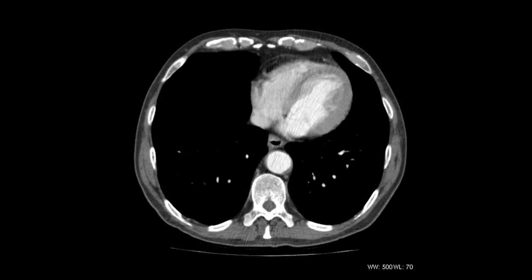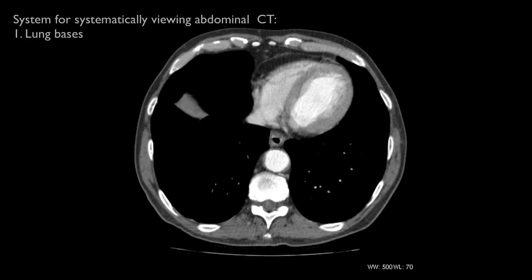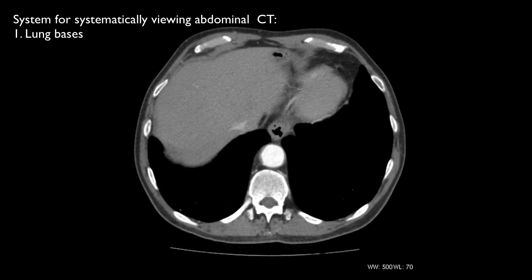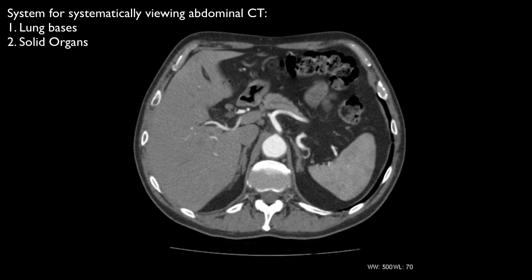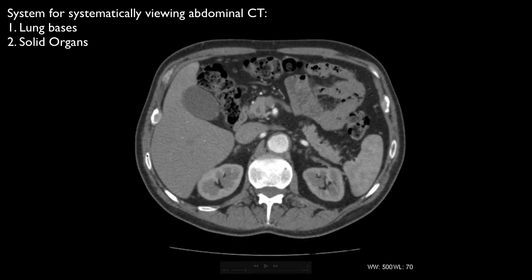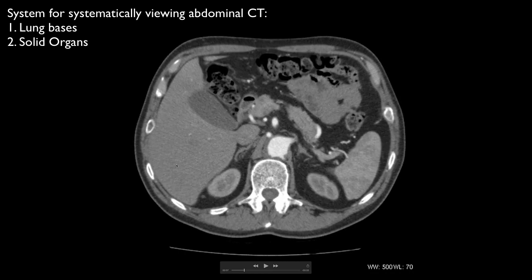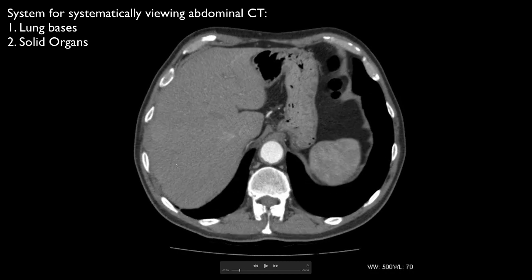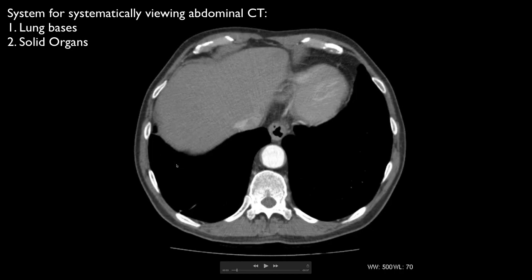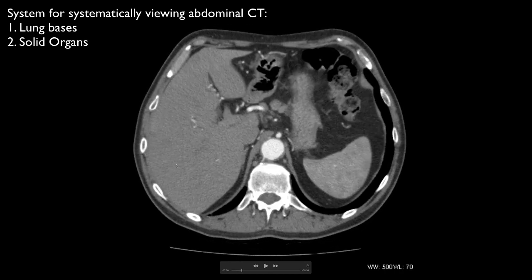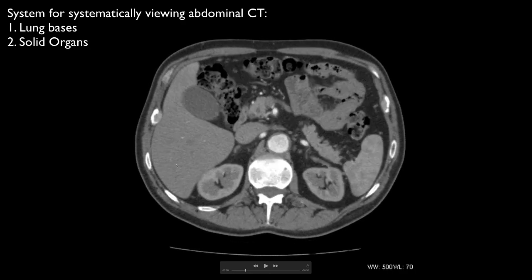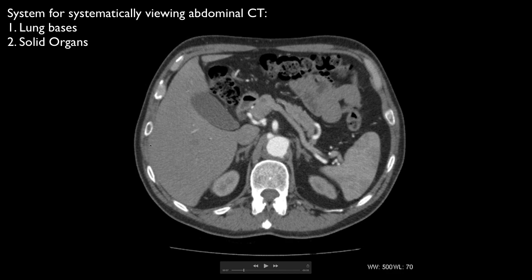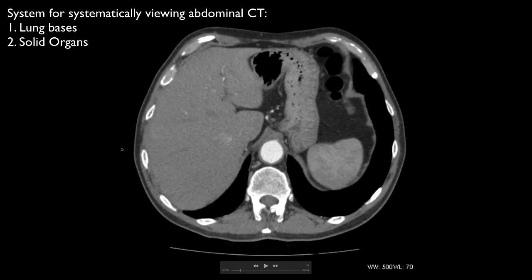For this one, I would look at the lung bases on lung windows to start with. Once I'm happy there's nothing major there, I then go through all the solid organs on the CT. So to start with, look at the liver. This is the liver over here. I'll have a look at that with the normal abdominal windows, which we've got on at the moment. If it was a cancer staging scan, I'd probably also look at it with liver windows, a special window where any little focal bits in the liver stand out more. Those presets are available too. So have a good look through there.